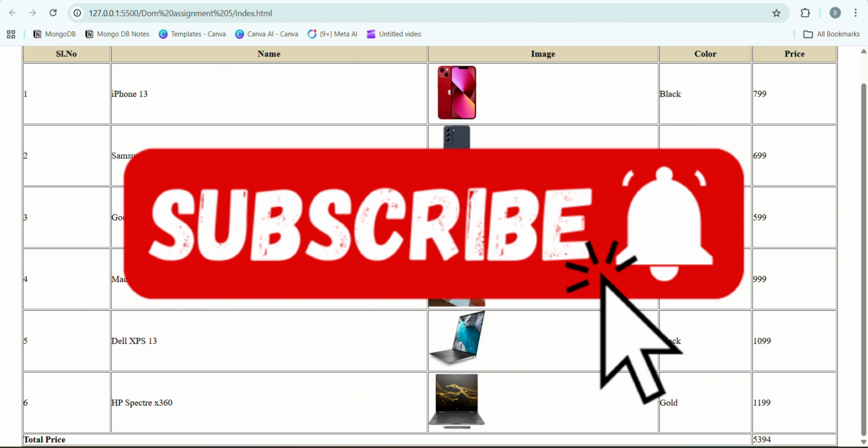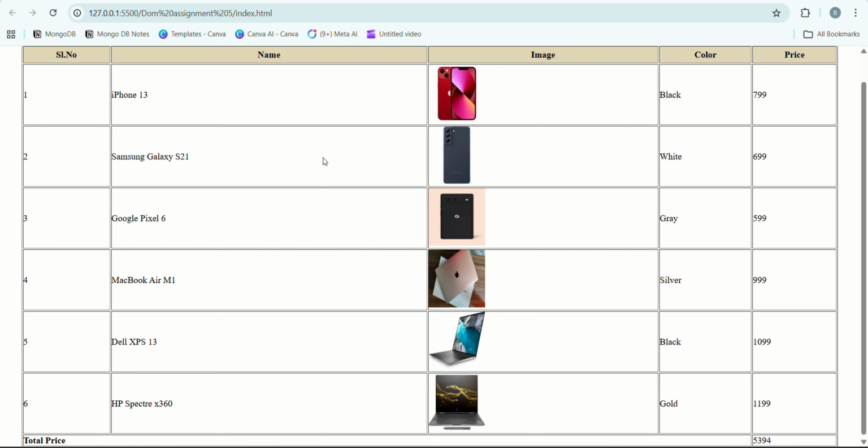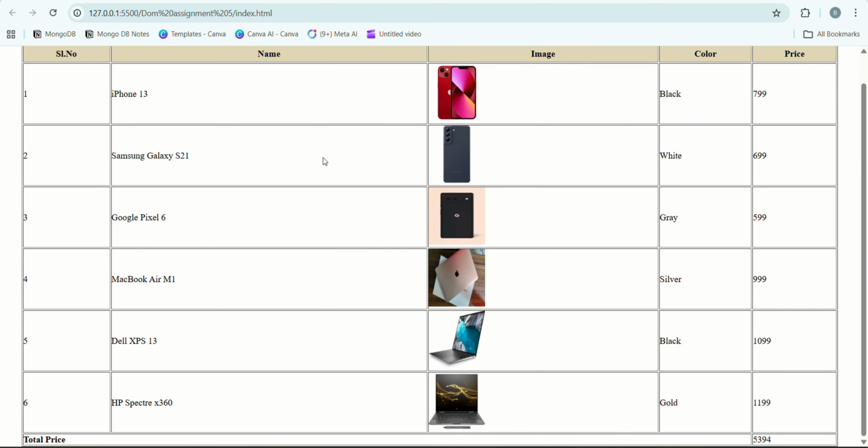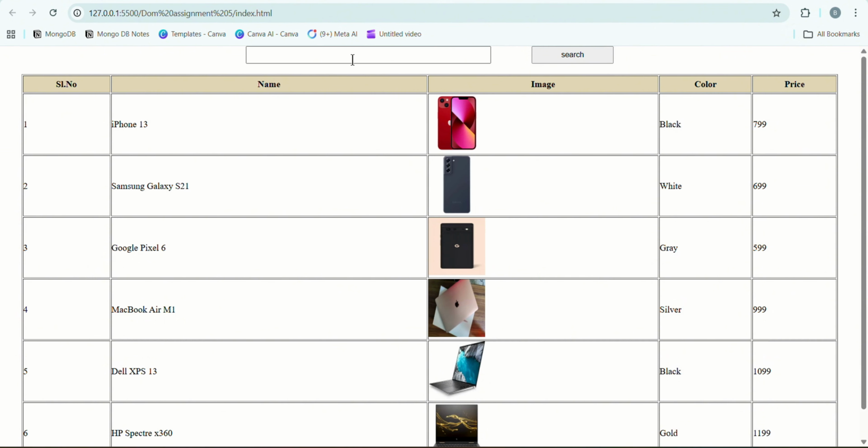So now, it's not just a project for practice purposes. I'm just showcasing how you can use your API, how you can display the data on the screen. Here, if I search for something that needs to be displayed, like if I search iPhone, only iPhone needs to be on the screen.